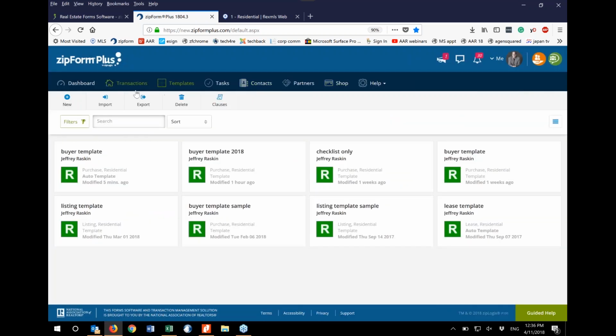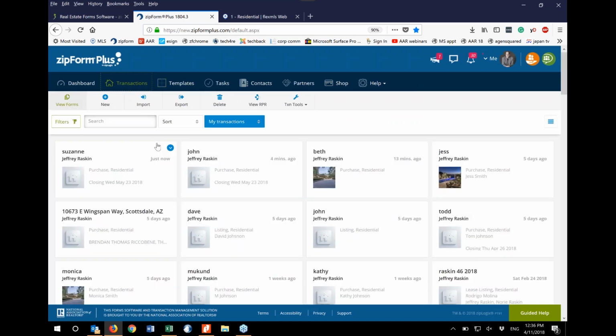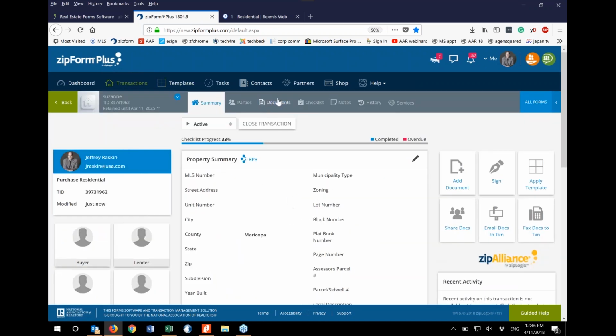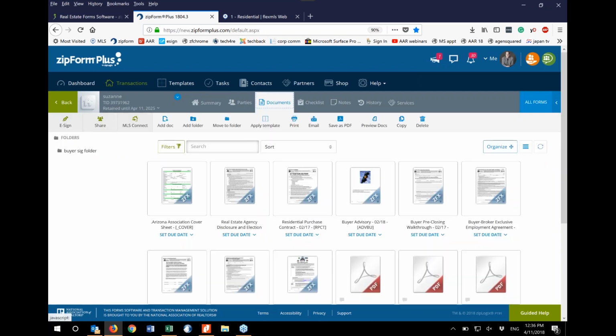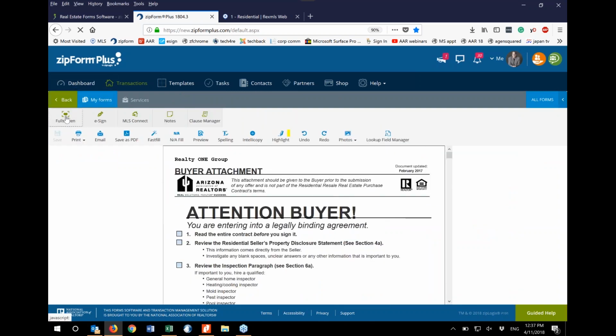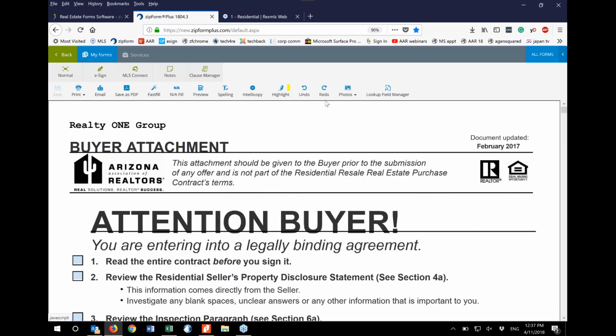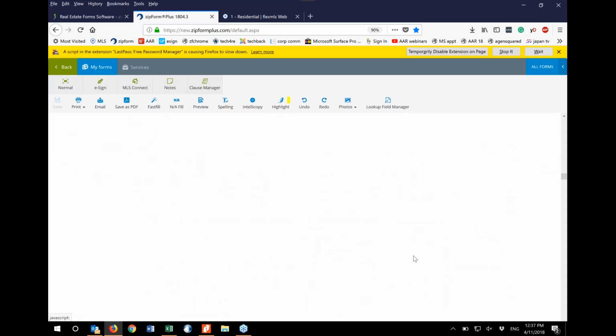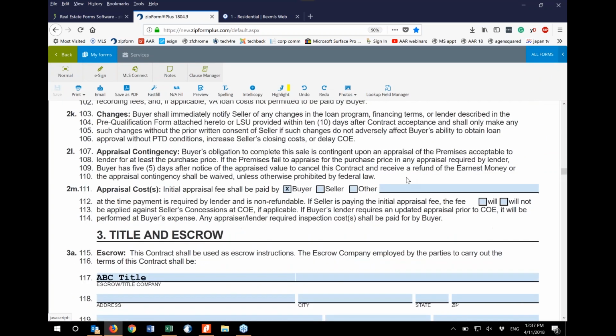And when I go ahead and I save it, watch this. I could have been in any single document on any form. I'm going to go back into transaction. I'm going to go back into Suzanne. I'm going to go to the third tab, which is going to be documents. And once again, I'm just going to the RPC because they have other spaces, but you could have done this on any form. Make it full screen. Don't forget, there's that other hack, right? Make sure you do it full screen, right? Nobody's getting younger in this webinar.